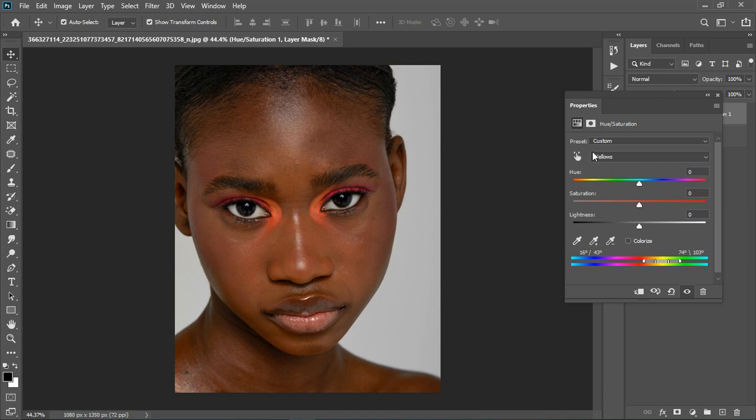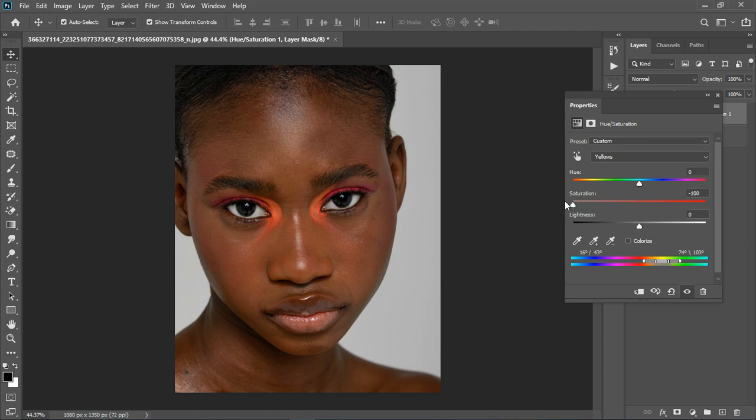Okay, so now you can see that the yellow is selected. It has changed to yellow because we are at the yellow region. Now we're going to adjust the hue and the saturation. But let's start with the saturation first of all. Decrease the saturation. Now once you decrease the saturation, look at what's taking place, before and then the after. So we've removed the saturation of the oil that's making it look off.